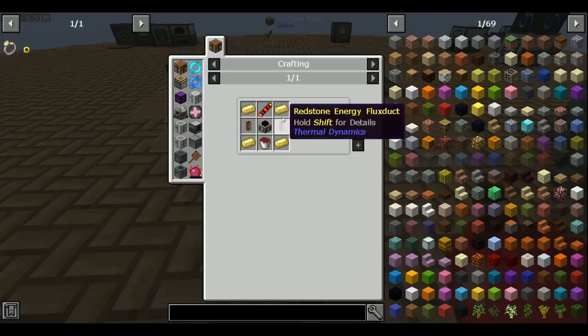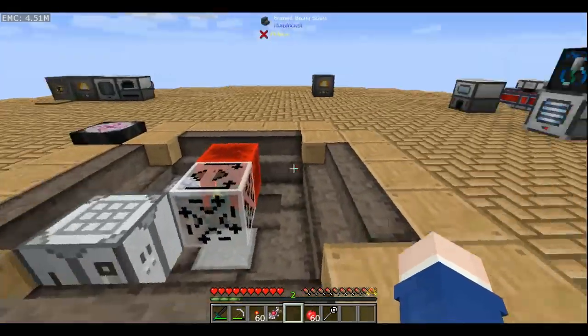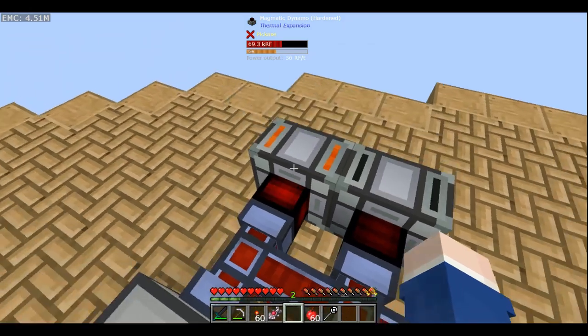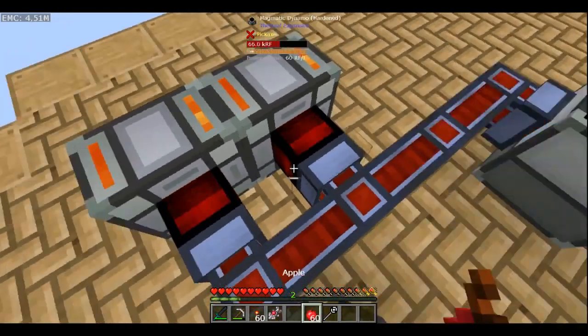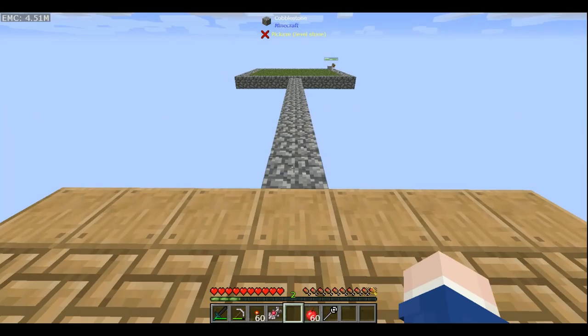Enervation dynamo. Looks easy enough. Oh, I actually need a bit more setup. Okay. You're empty on lava already, which is surprising to me. Okay, I have to babysit these lava generators for now.